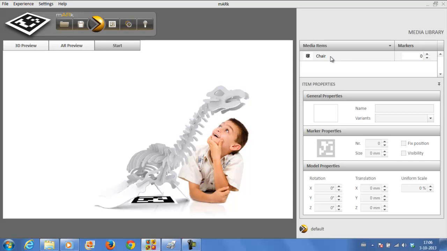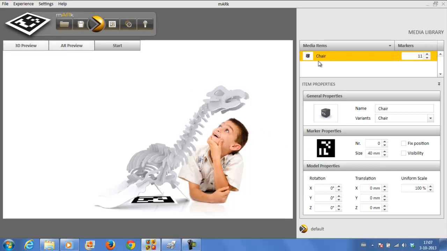And here you see the name of the model and the markers column here. You can type any marker you want, any number. The maximum is 550. It starts from 0 to 550, and I will just type for example number 11 now, and you see here the icon of a marker will also change.